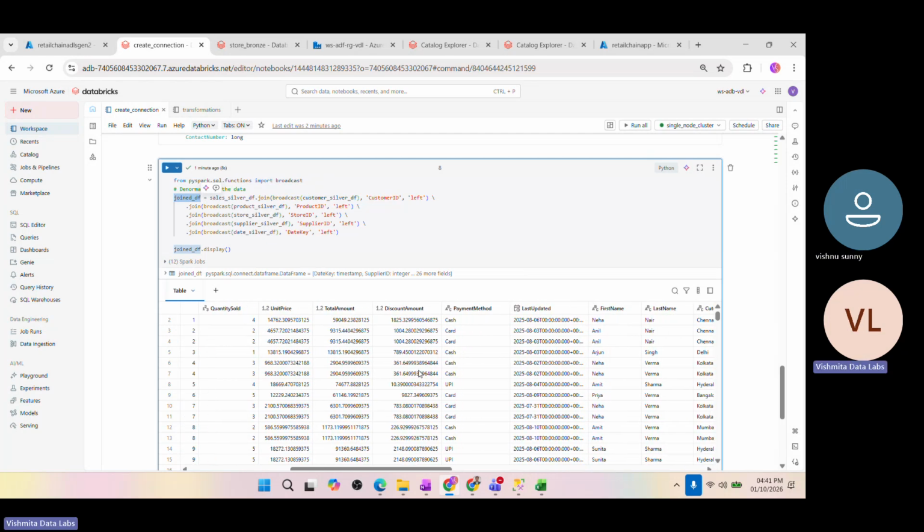Then we need a current timestamp as well. Whenever we run our pipeline, it will store the data as the current timestamp. So we need one current timestamp. What else? Current date, current time.